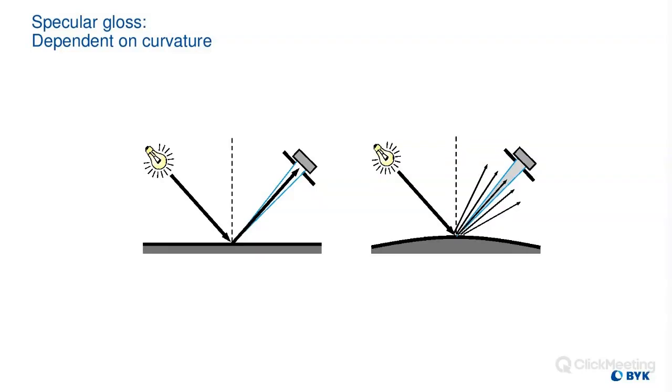Another consideration is that you want the meter to be as tangential as possible to the surface. You want it to be as flat as possible to get the best reading possible, because if the meter is tilted a bit, you're not going to get a good reading. Even more, that light is going to bounce away from the detector, and you just won't get any good comparable reading. So you really need to make sure that the meter is positioned correctly on your curved surface.